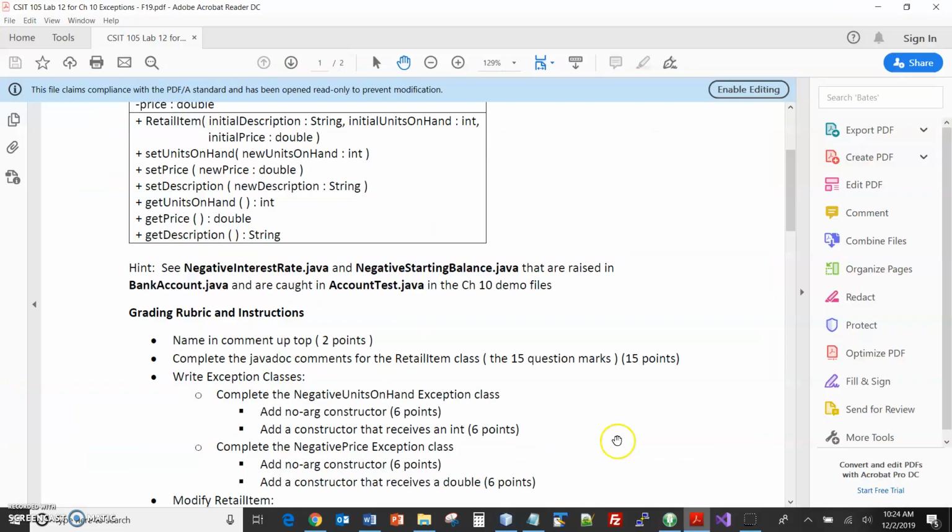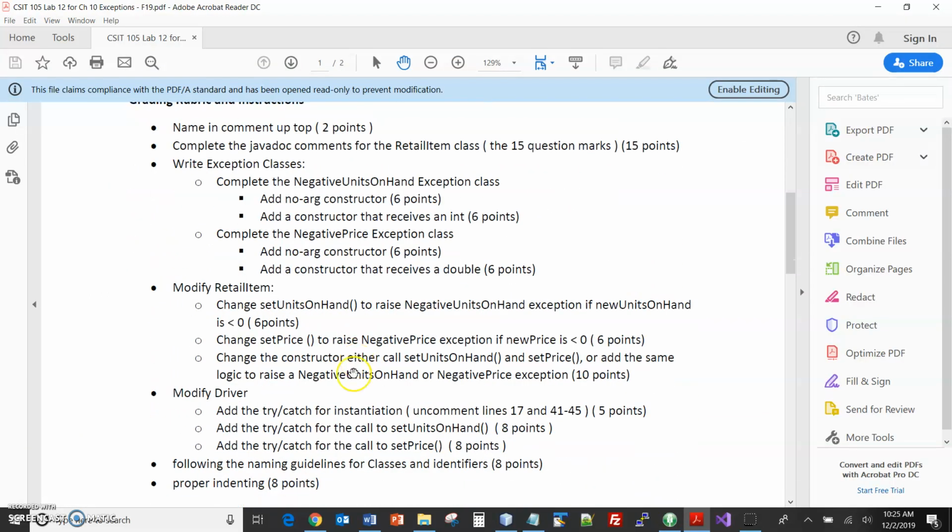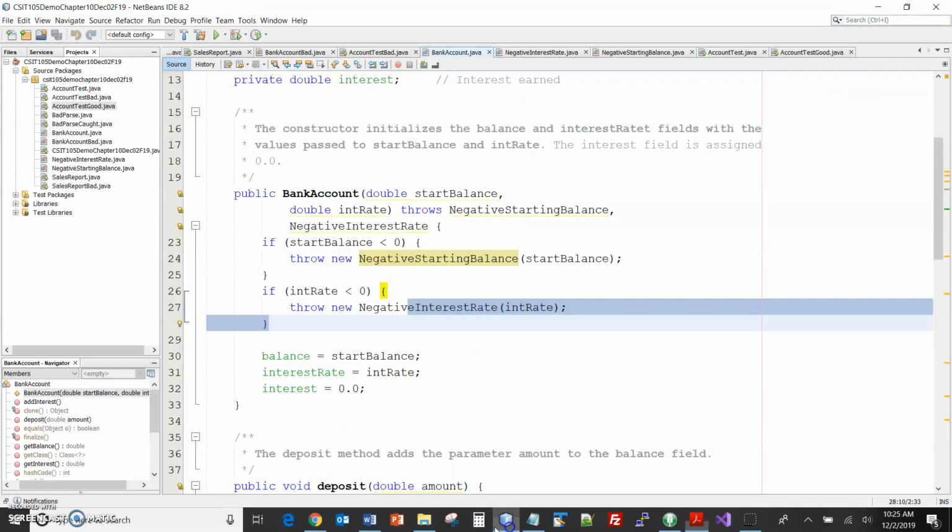And then the third thing that you're going to be doing in part of the lab is working on modifying the driver. I have a partially written driver, and you're going to go and throw try-catches in. So a try-catch for the instantiation of the retail item object.